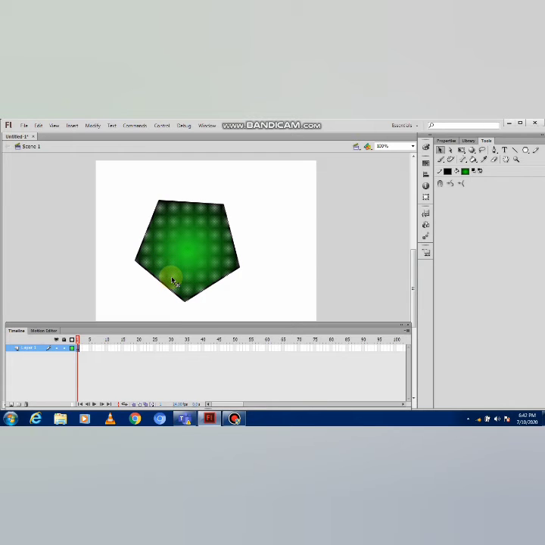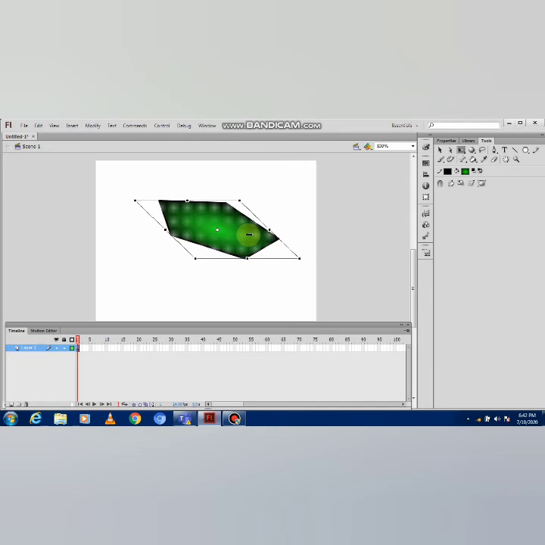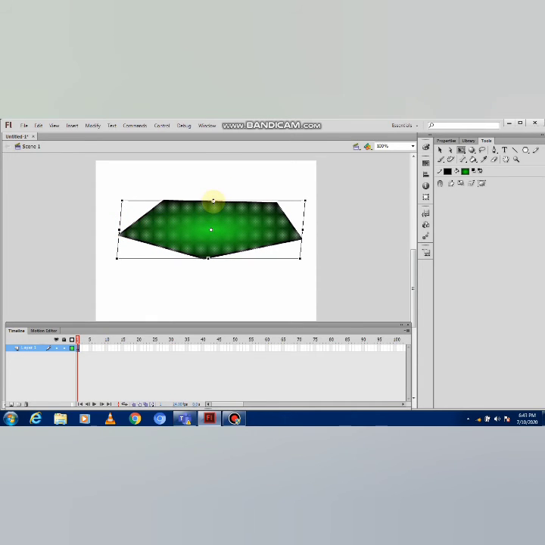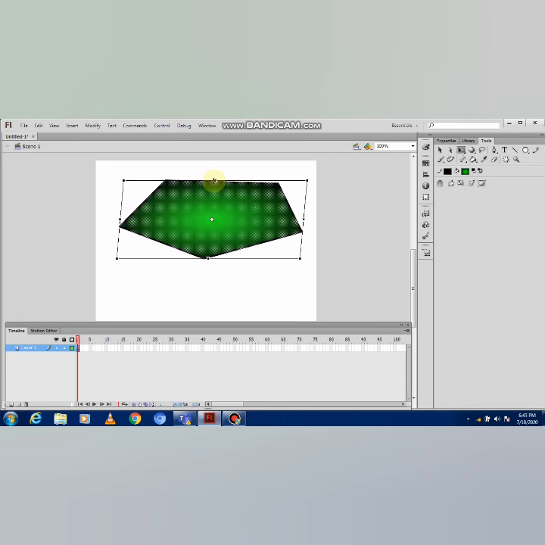Now, transforming the shape, that means changing the shape. If we want to shrink it, just click on the free transform tool and the object will be selected, and you can shrink it as well as enlarge it. Next is scaling an object, that is to scale an object in both vertical or horizontal direction. Just click on the sides and see the change. We can scale it in this way.